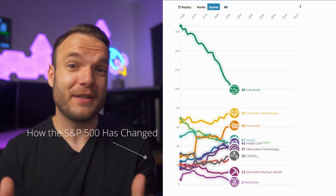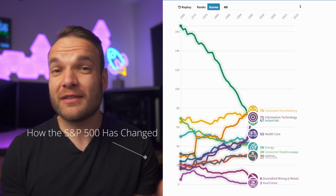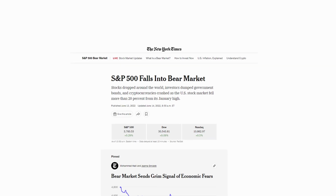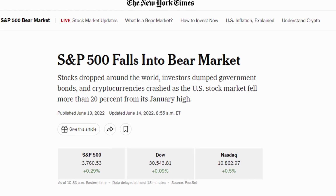So if we have a global index fund, or at least a broad one with many different stocks inside of it, we protect ourselves in the event of the worst happening. The start of 2022 has reminded all of us that really anything can happen. And it's a tough world out there. Investing like this is the same as if you ran your own restaurant and you had 2 different branches.